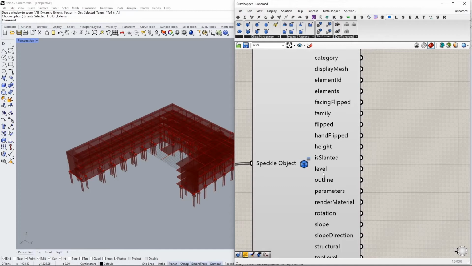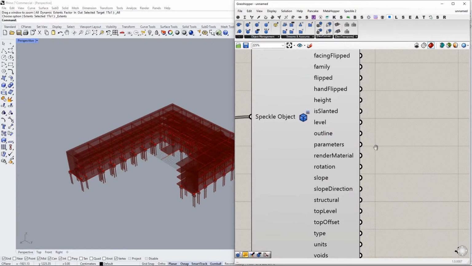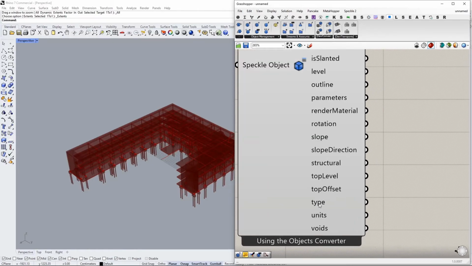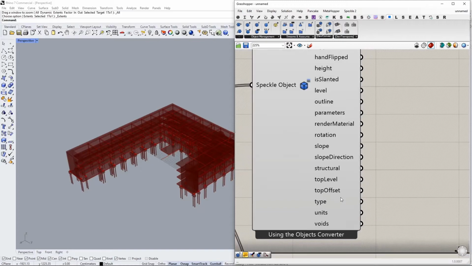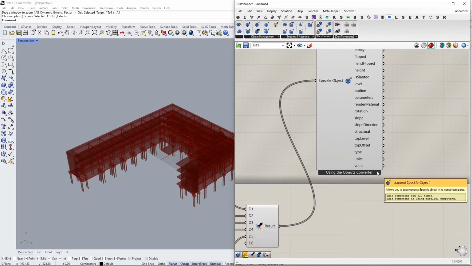I'm going to need its level. Level is going to be an attribute. And I think I'm going to need the type, the Revit type of that element, and then I'm going to need the category, and the category will be the speckle type.